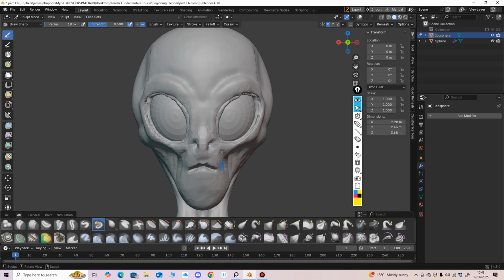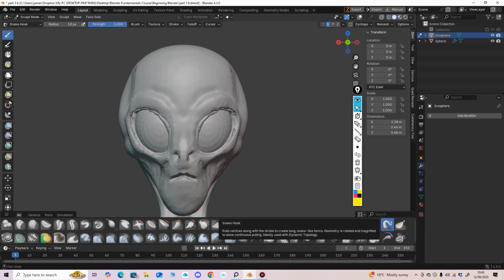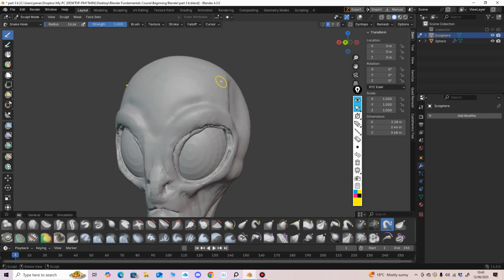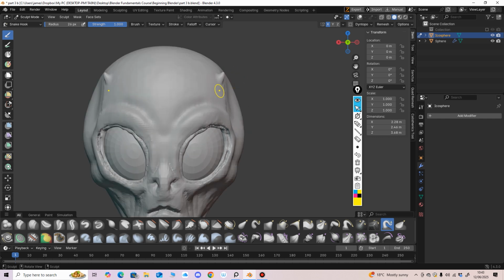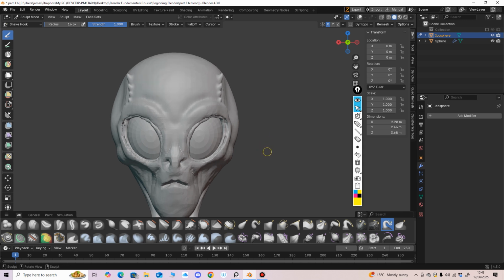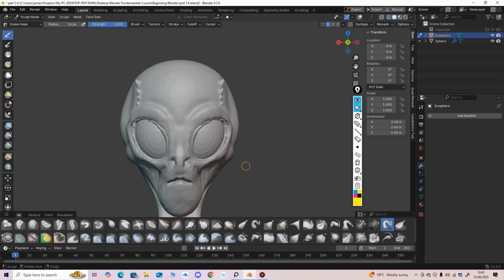So as you can see, I haven't used a ton of brushes really, but to show you another different one, Snakehook. It's added like a tiny little antenna horn kind of things with Snakehook. I mean, like I've said, be sure to download the PDF because there's a lot more details in there about brushes.